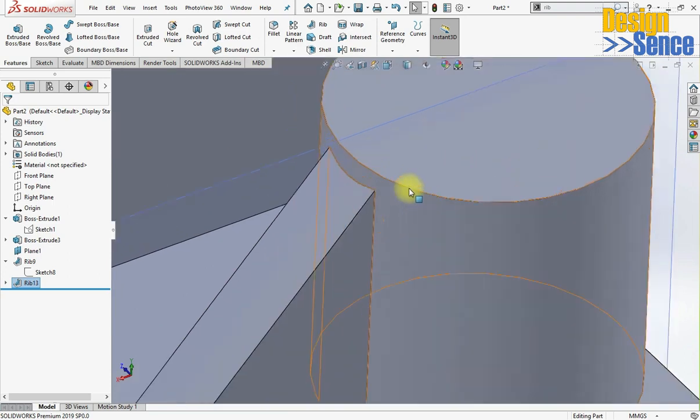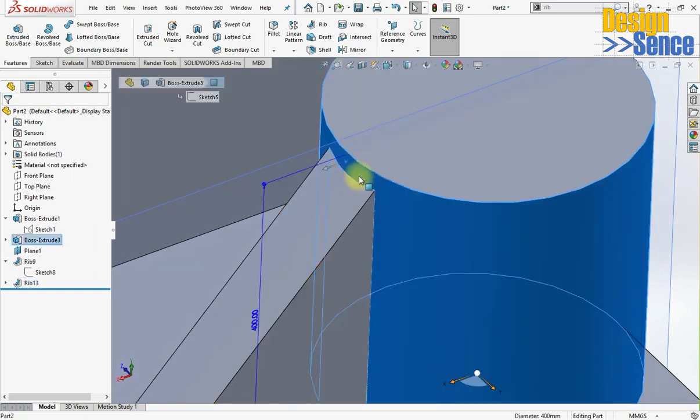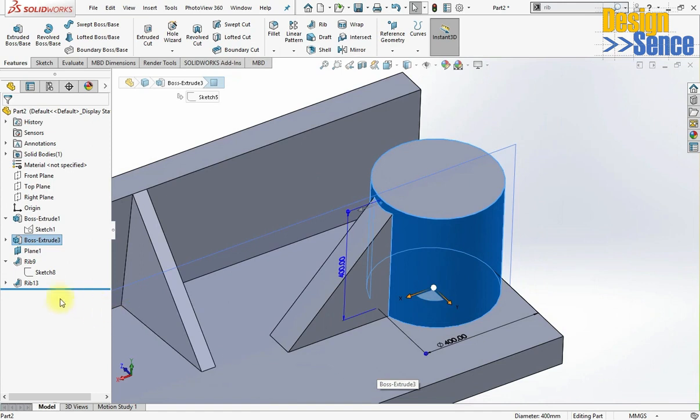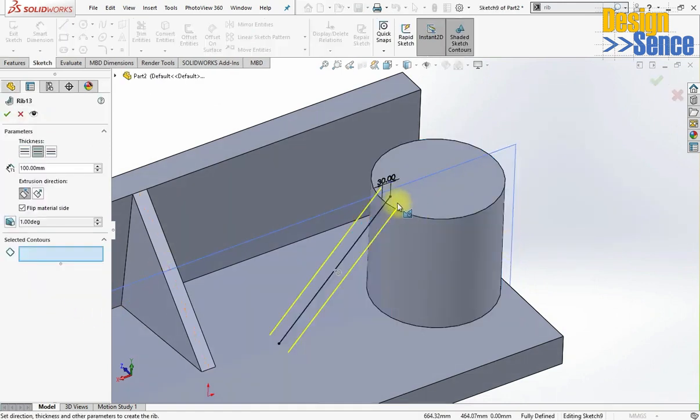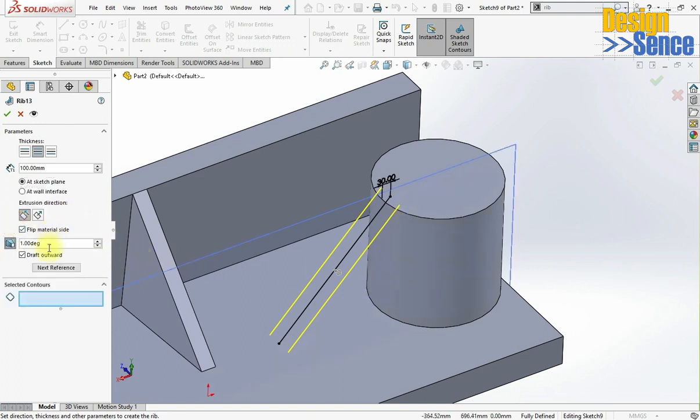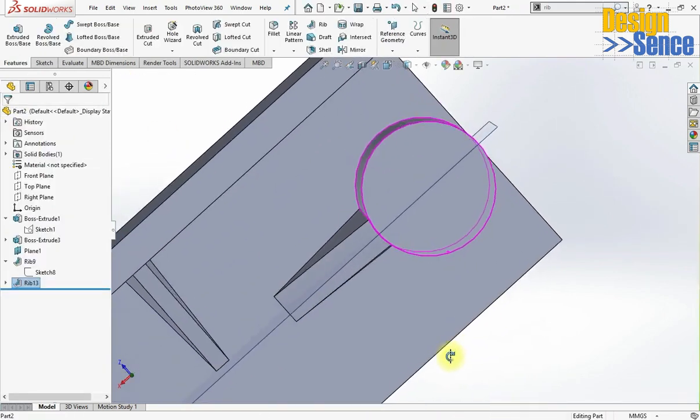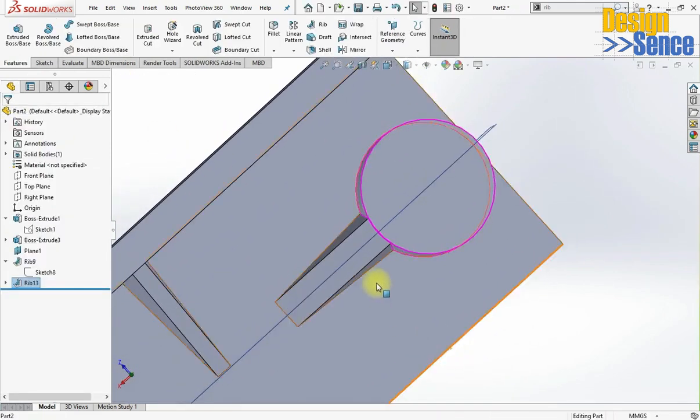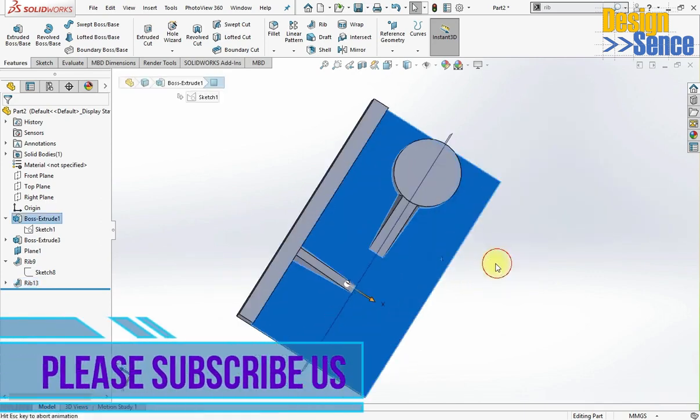If you pull the sketch back, then you will get a gap over here because it will make a tangent rib with zero material thickness, so the software gives an error. You need to push the sketch a little inside so it will have a merge kind of thing. And you can also give the draft to this. Having the draft, you can see the draft on the top of both ribs.